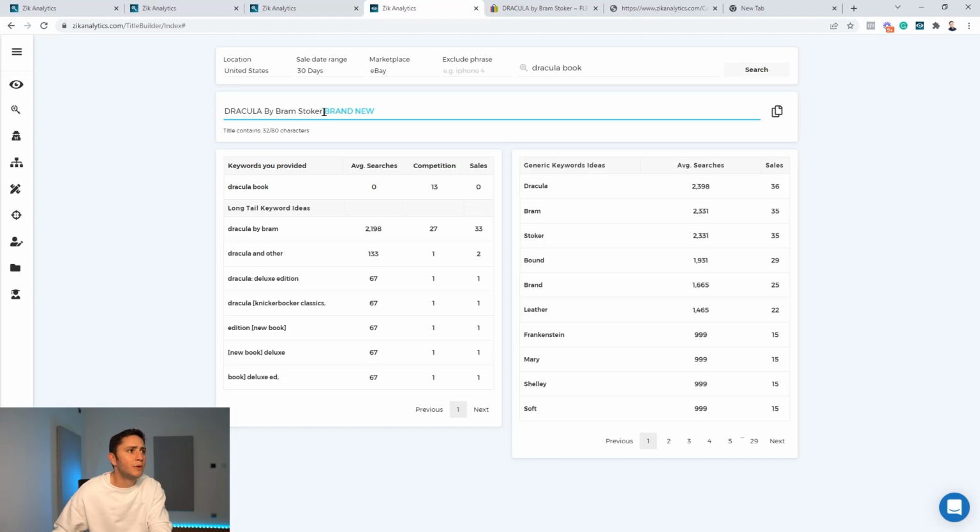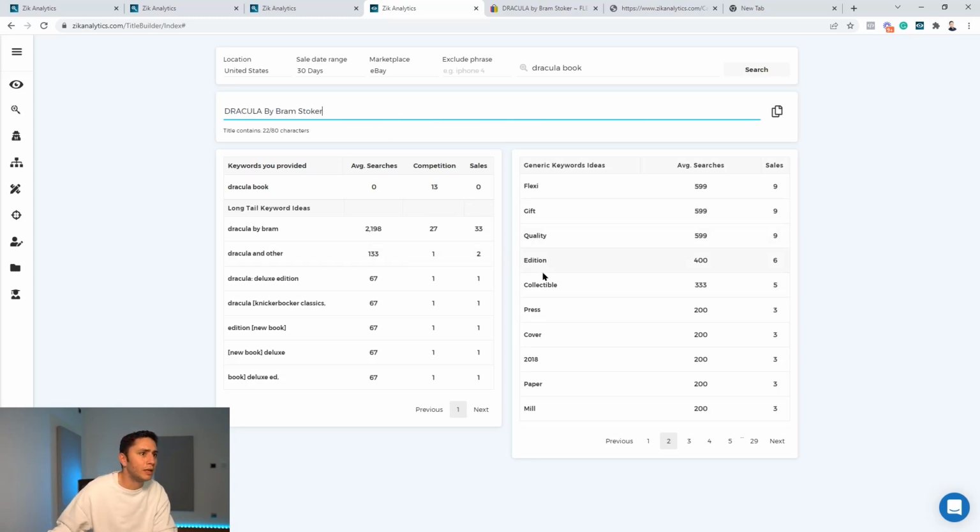Now let's say you don't have a brand new one. So we have to do like Dracula by Bram Stoker. And then we can say this is the deluxe edition or not. Is a leather cover. There is anything else I can add here, like a collectible, like a hardcover, etc. And then you start to build it on top of it, but you don't change the root. You don't change what sells most, okay?